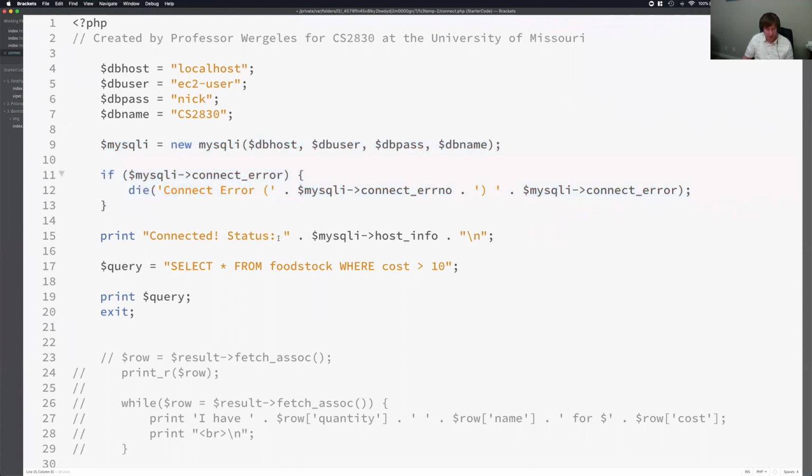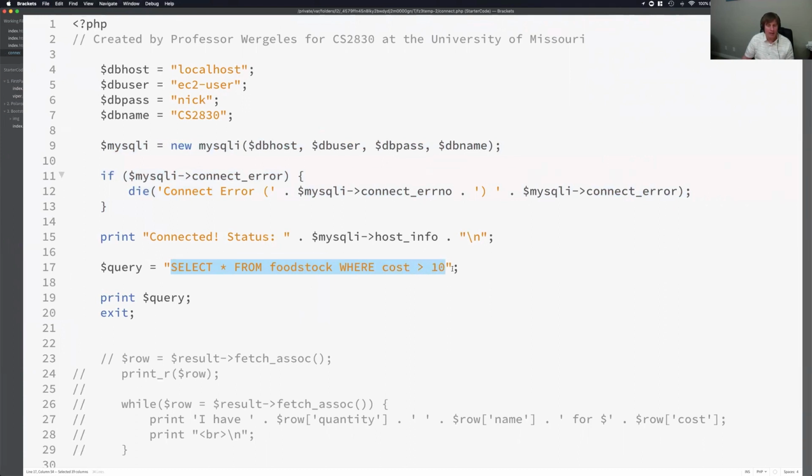A lot of times they're not getting any results because the query is incorrect. Now, this query is just made with a string, so I can literally copy this string and paste it into MySQL Workbench. But a lot of times you'll be concatenating strings, maybe with something else, or with a PHP variable. In this case, you want to print the query out to see if that final concatenation is correct. A lot of times there'll be a space missing, or you'll misspell one of the words. So you'll print the query out, exit the code.